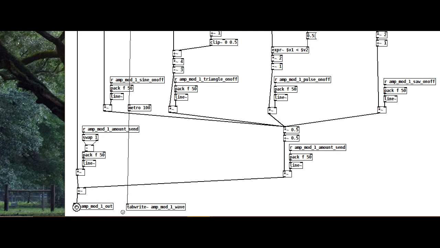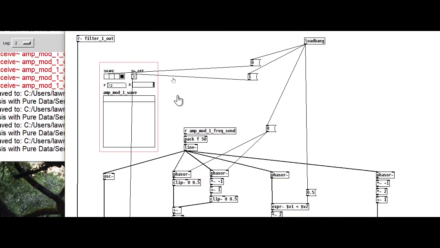Now, what comes out of this plus is going to go here. Now, what do we want to visualize? I guess we'll visualize the signal out of the plus. So that way you can see if it's modulating or not and how much it is.